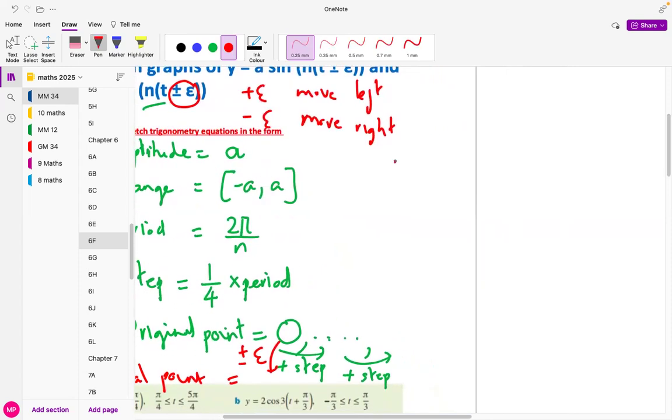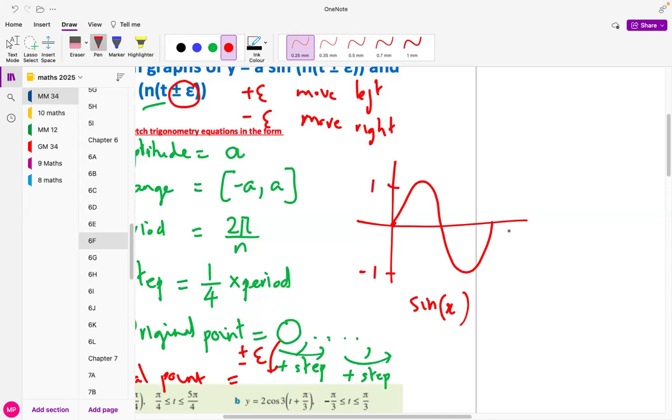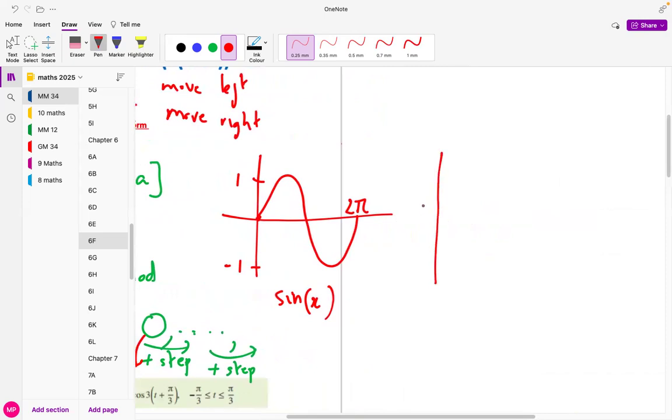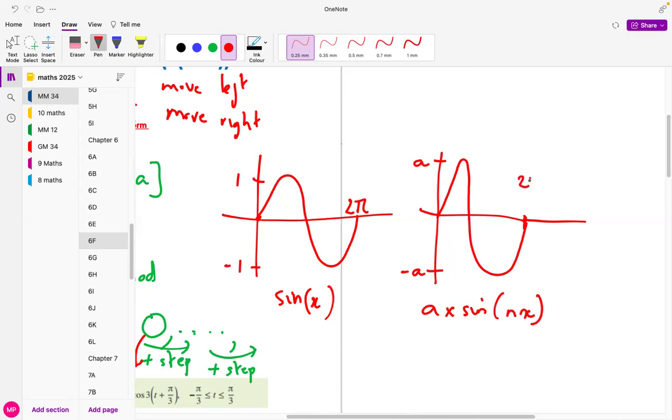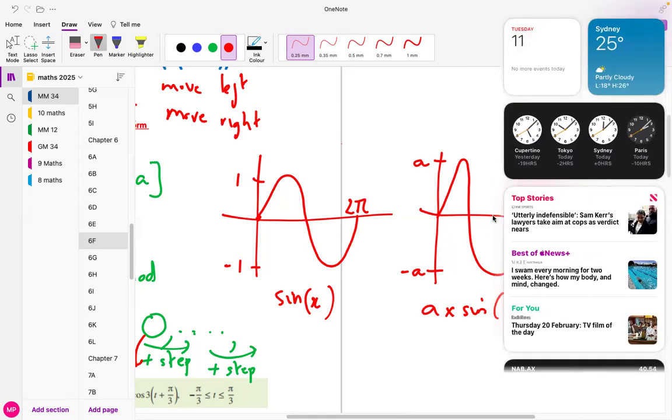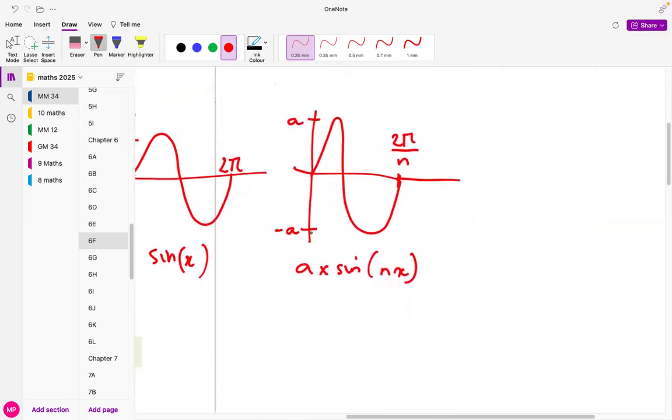So if you imagine the graph, think about a sine graph. Let's think of transformation for a bit. This is the original sine of x graph, with 1 and negative 1, and the period is 2 pi. Now when you have a dilation, if you have y times sine of nx, then the amplitude changes from negative a to a. And because of the n, the period will get smaller if n is bigger than 1. So this is 2 pi over n. You go from there to there, that's the dilation.